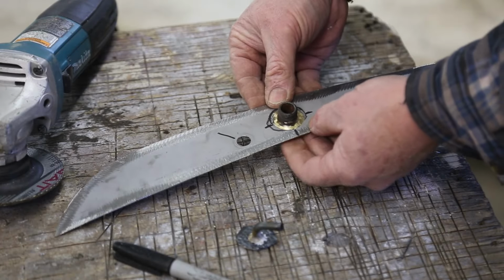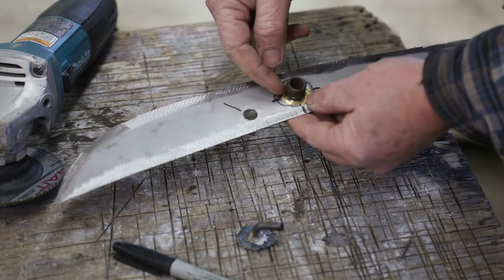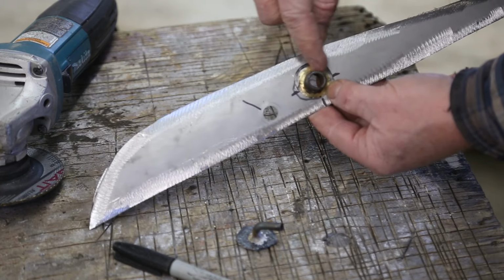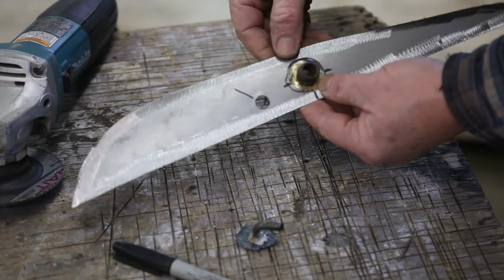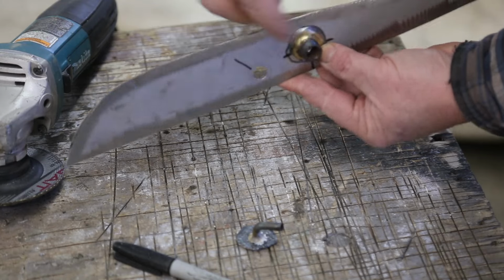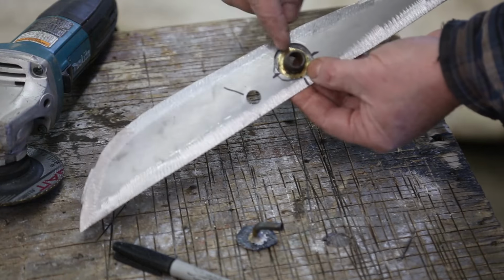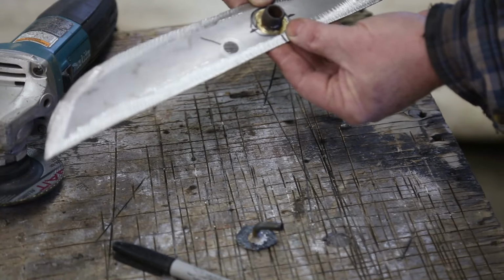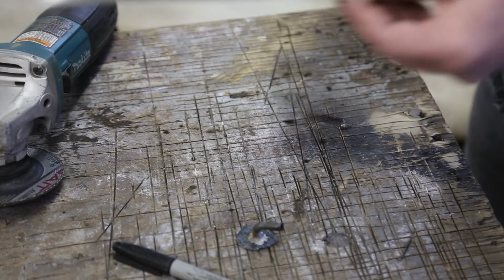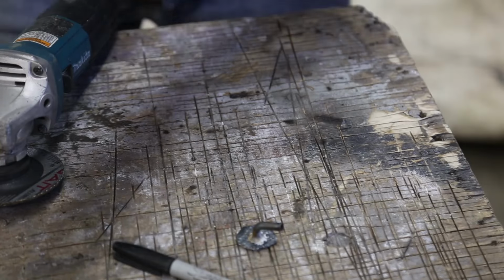Okay, we got our fitting. Now, I thought about grinding off all the brass and then rewelding that, but the problem that I have with that is that this has got a big bump in it because it goes in on an angle. So I was able to keep that because of the method that I used, and this is going to work out just the same. Just got a vice grip now. What did I do with it?